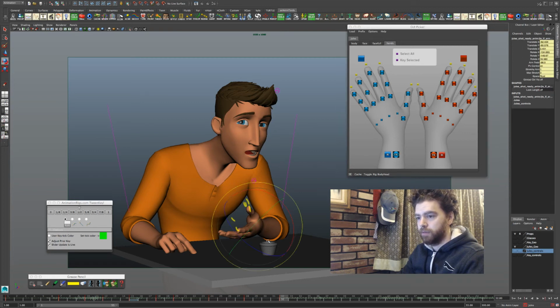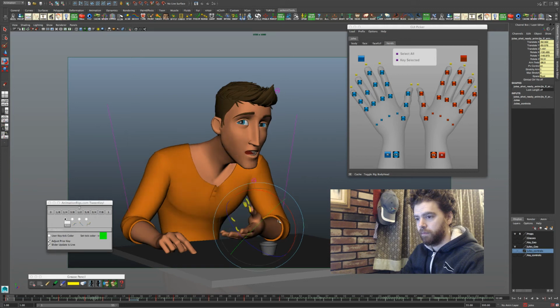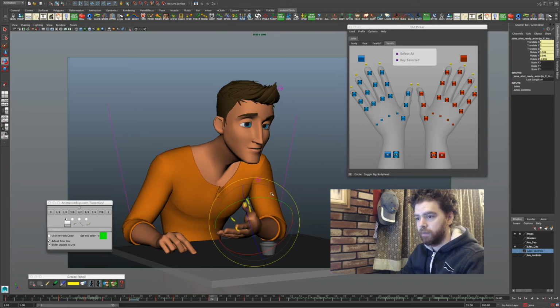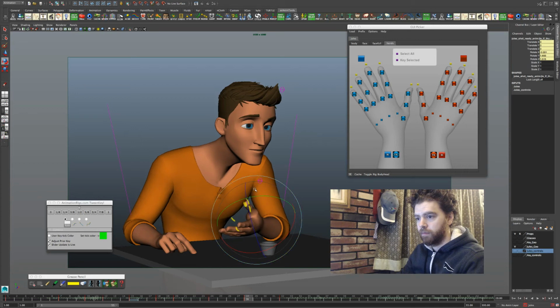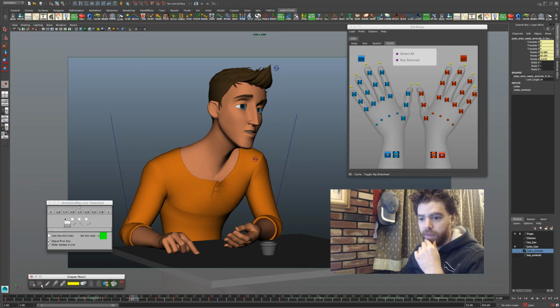Let's get the right control here. And this I'm going to want to do two little movements. Bring it forward. Maybe bring it a little bit of a rotation out to tip the hand forward. And then I'm going to give this thumb a little drag. Okay, let's kill the grease pencil. And let's give this a quick play blast.